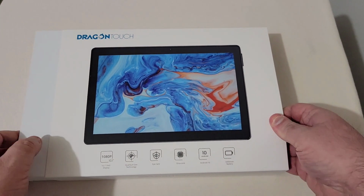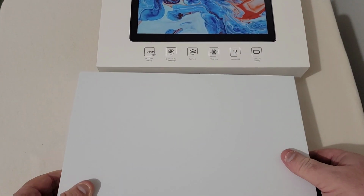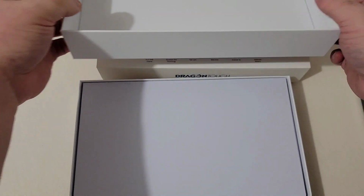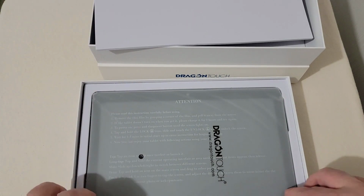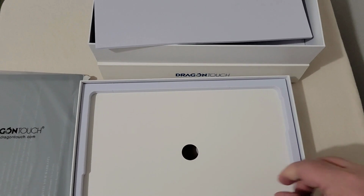So we'll go ahead here and just slide this box off, and we'll pull this little top cover off here. And right up top, we have what looks to be a little sleeve, and you got the tablet right here. So we'll go ahead and pull this tablet out and put it to the side for a moment.